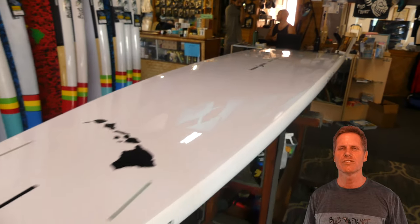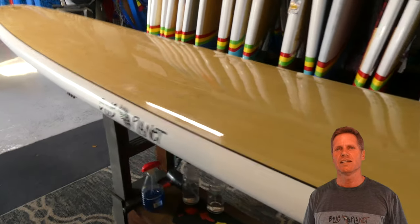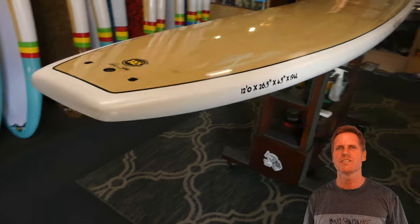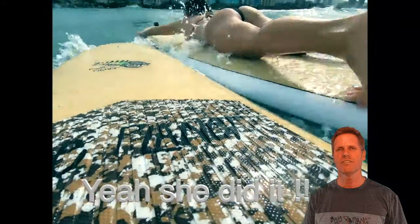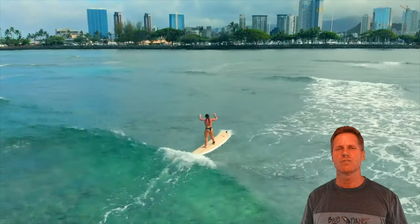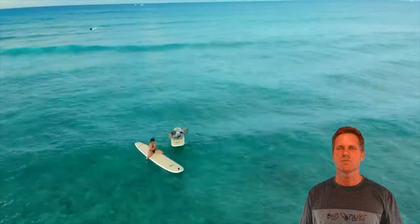We designed this exclusive shape to be a great board to learn on. It's stable enough for almost anybody to get on and learn how to surf. It paddles very well — the long 12-foot length makes it really easy to paddle into waves and paddle back out to catch more waves. It'll catch very small, slopey waves, making it easy to get into the wave. When you stand up it has a lot of stability front to back and side to side. Easy to get up on, and you can walk the nose. It's also a fun board for more advanced riders, but it's basically designed to make surfing as easy as possible.